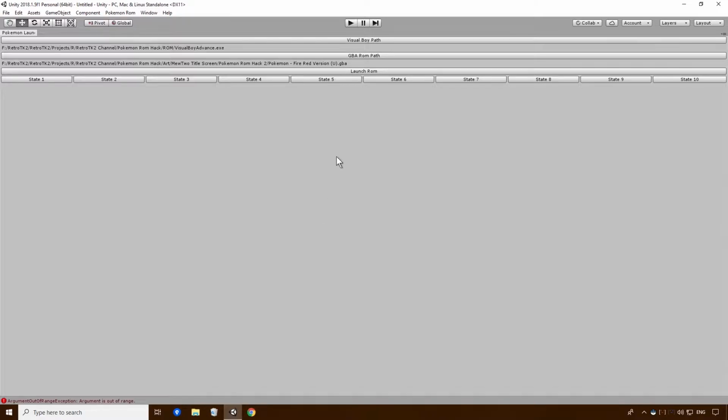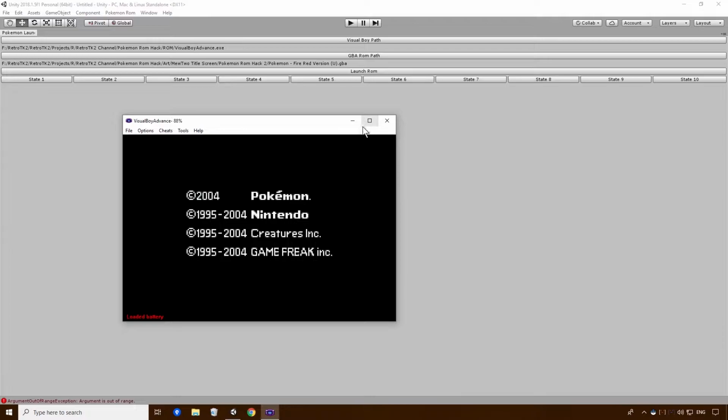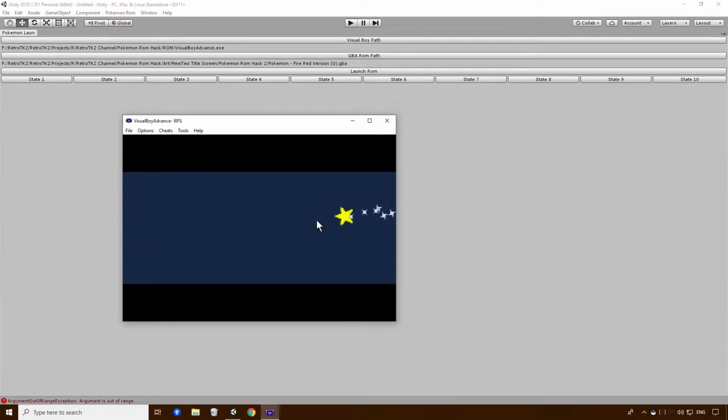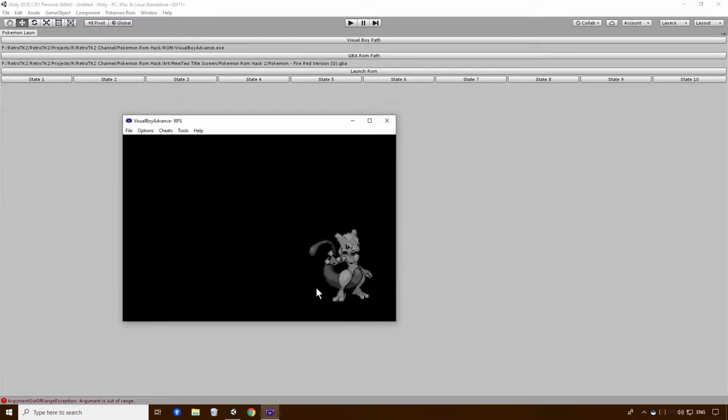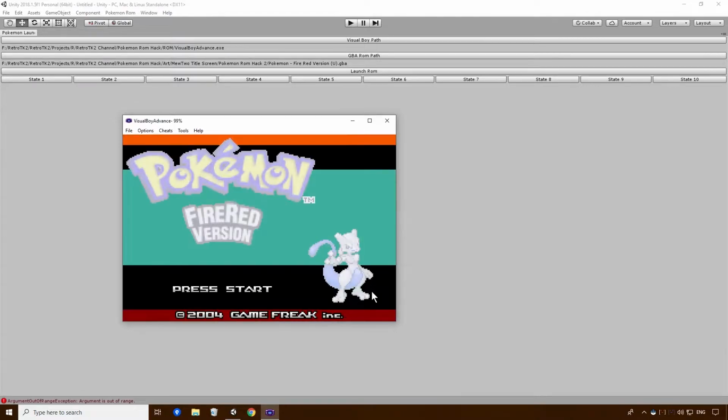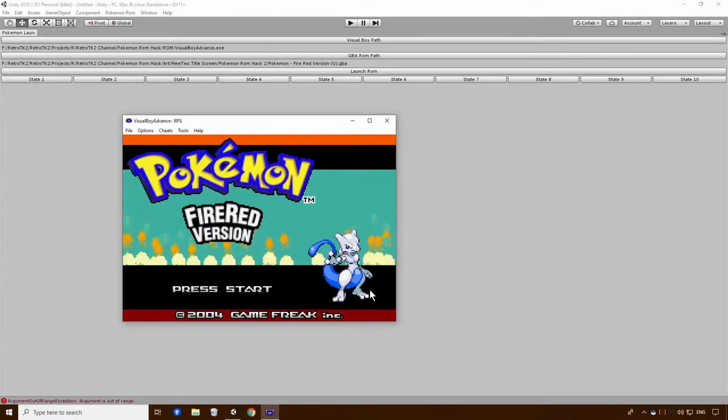Last time we changed the title screen of our actual ROM to have a Mewtwo where the Charizard used to be. So I'll show you that there right now. That tutorial was an absolute disaster. If you've watched both parts, yeah, it was a tough tutorial, but we got there in the end and were able to put the Mewtwo on the actual screen.